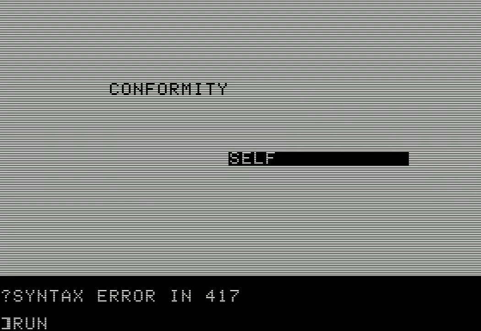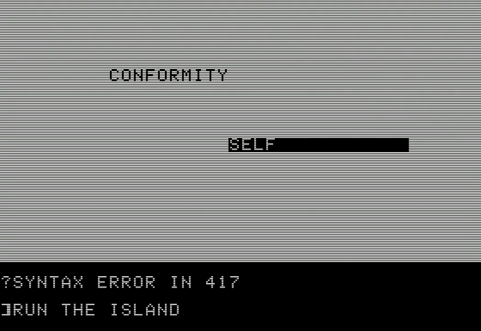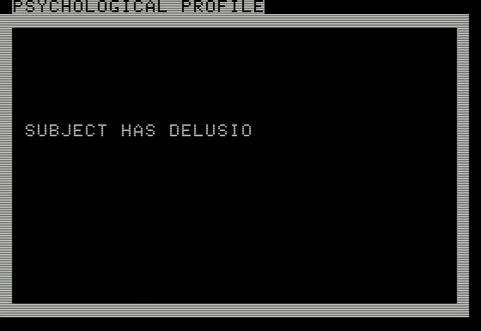But still, the game gives us this fake command line, and with that we can actually run, I guess, a program called The Island. Or maybe just run the island. And with this, we've completed the Brotherhood mission. Actually, the Brotherhood only has 4 missions for us, and their only purpose is to give us points and clues.